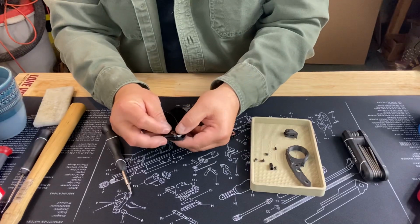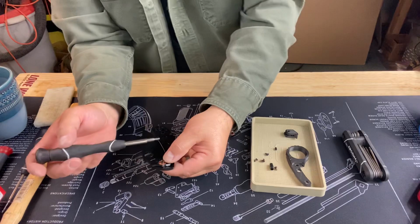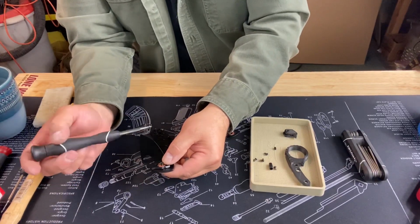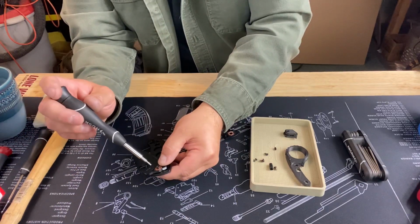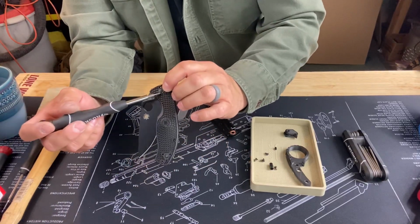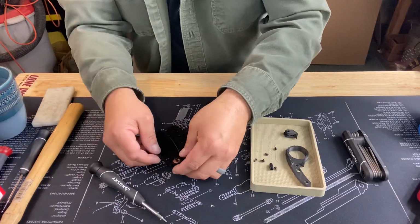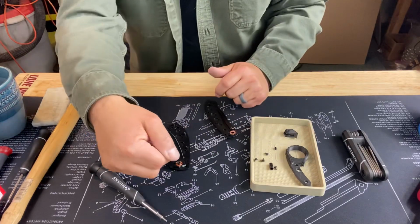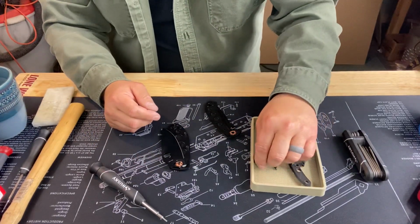Also on the pivot pin, if you haven't taken your Tenacious apart, this one has a flat side. Most of these blades will have a flat side, so it indexes with the other side. So when you're putting on your pivot screw, it doesn't just keep rotating like this other side, especially since it doesn't have anything to hold this side down. So that's what that flat side is for. On a Tenacious, it actually goes this way. On some of the Kershaws, it goes down. So depending on what you got is how everything's going to fit.